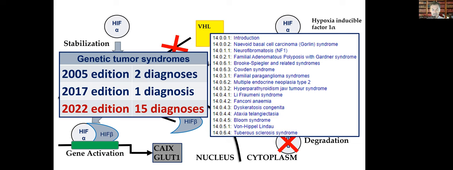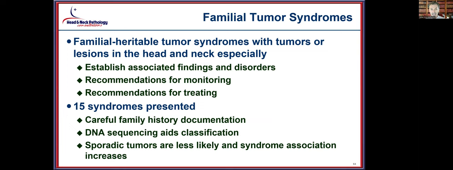Finally, genetic tumor syndromes now have their own dedicated chapter for the first time — the first comprehensive grouping of syndromes in which the head and neck has major manifestations. The chapter establishes associated findings and disorders, gives monitoring and treatment recommendations, emphasizes careful family documentation and DNA sequencing to reach classification, and recognizes that sporadic tumors are increasingly likely to be part of a syndrome association. A familial tumor syndromes book covering an entire tumor classification in this fashion will be published as the final volume in the fifth series.